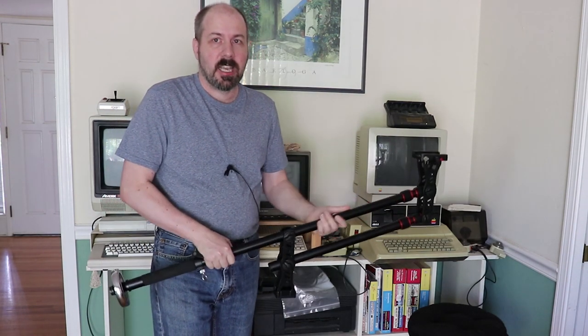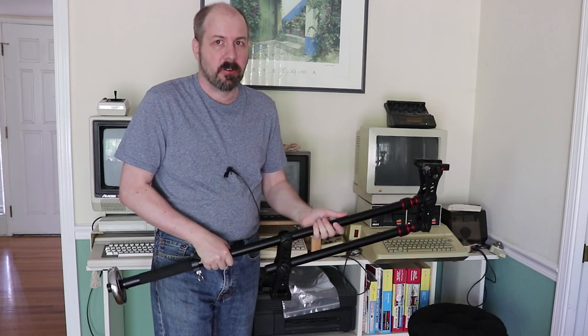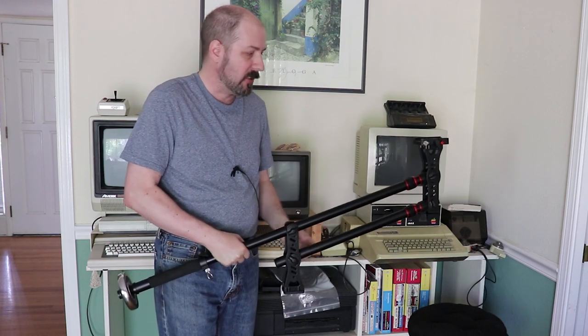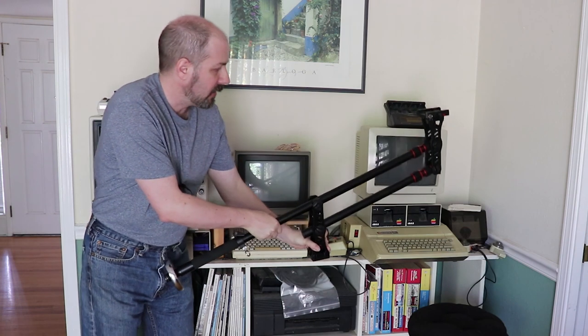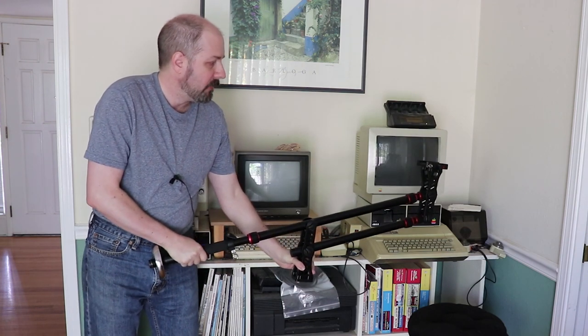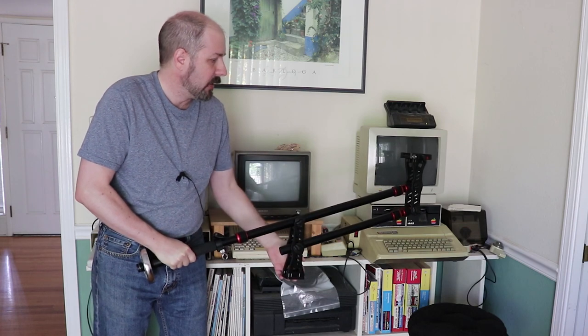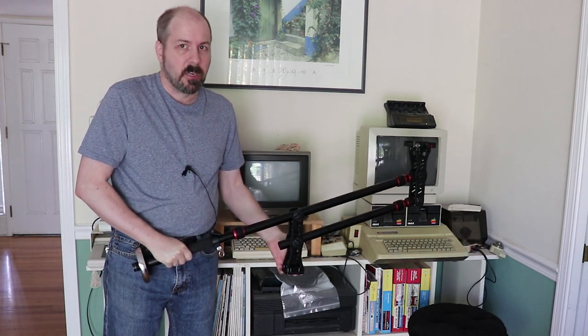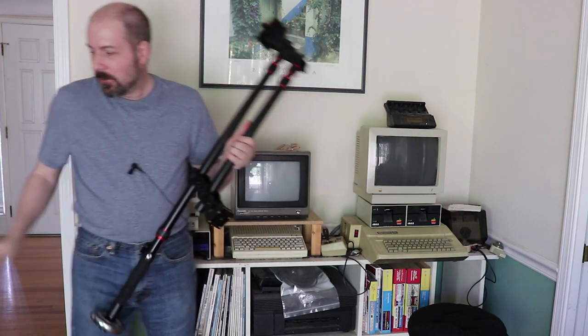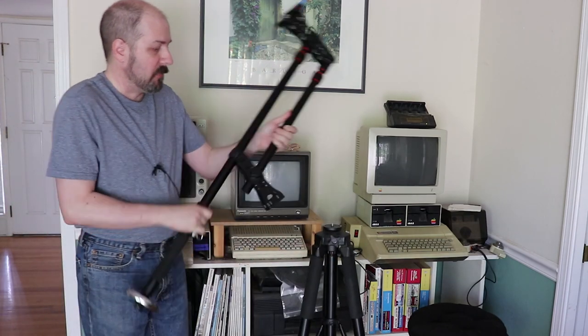So I got one of these, which is a camera boom or camera crane or camera jib, whatever you want to call it. It sits on a tripod off to the side so that the tripod isn't in my way while I'm using the computer. But it doesn't mount on a regular tripod because it's much too heavy. So I got a set of tripod legs which this can mount onto.